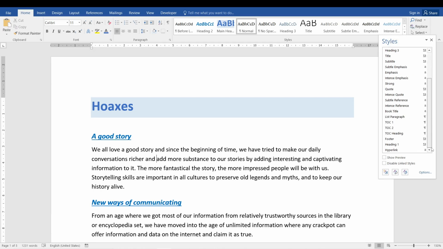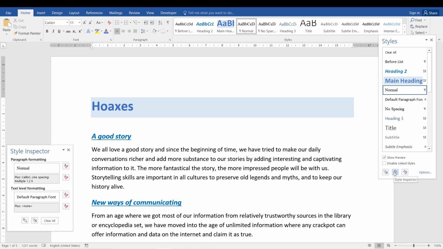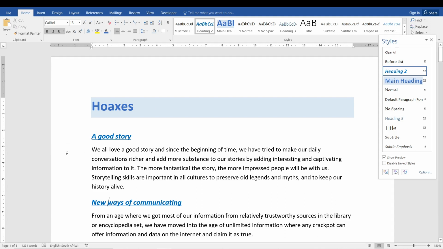Then you have this right here. If you open the dialog box by clicking that arrow, you will see this type of panel appear. So we have these different types of styles and their information, like the paragraph spacing, the style and the size, etc. And you can choose to show the preview to see how it looks. This is style inspector. This is manage styles. With style inspector, you put your cursor somewhere and it will inspect the type of style it is. I suppose it's quite a bit of information to digest, but remember to practice, and thanks for watching.